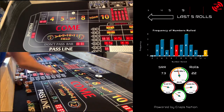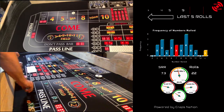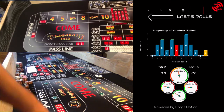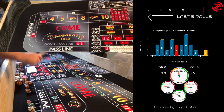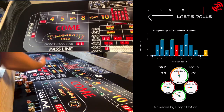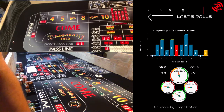This side is going to win 35. All right. What did I just do? Yeah, okay. I put it by the 9, but it was actually 8, so same payout either way, but I just got confused there for a second. All right. 4, 3, 7. 7 out.